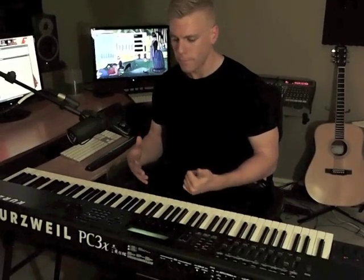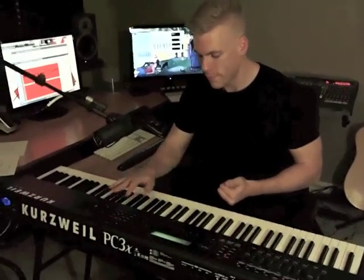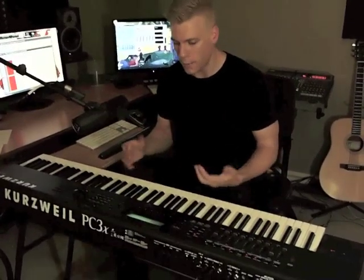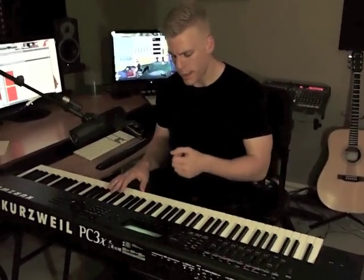Okay, so the electric piano sound and feel great. The piano sound and feel great. We've already determined that. But what about the organs? Now, an 88-note weighted keyboard is not my first choice for heavy B3 playing. But look, if you're going to bring one keyboard to a gig, chances are you're going to have to play some organ. It's very tempting to play organ on the PC3X anyway, because the Leslie sims are so good, especially the updated ones. Here's an example.